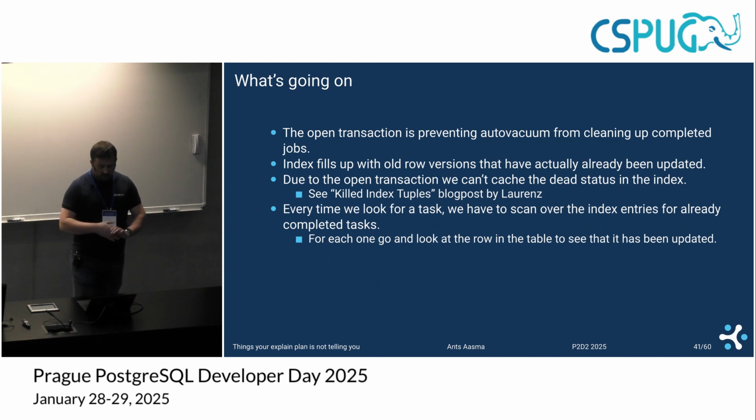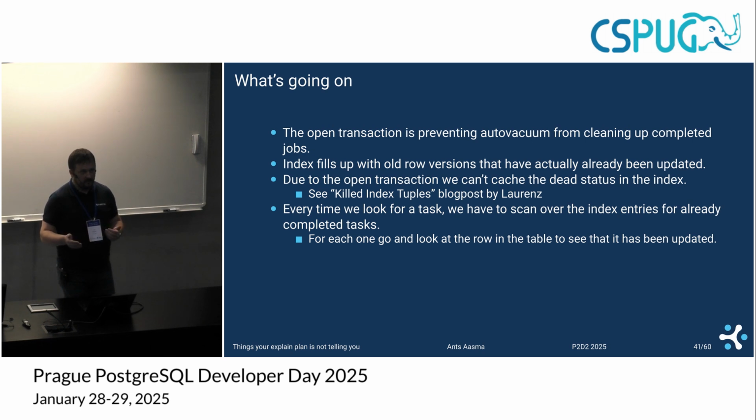So what has happened here is that the auto vacuum is no longer able to usefully clean up the completed tasks. So they pile up in the index. Even though the task was completed, we still have that previous transaction open, and that might come back and read this data. So we need to keep it around.